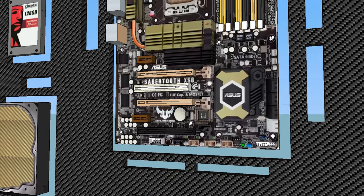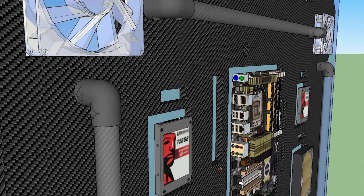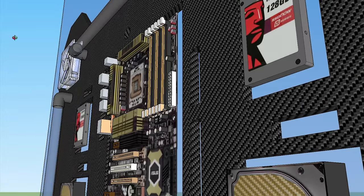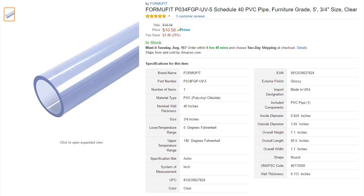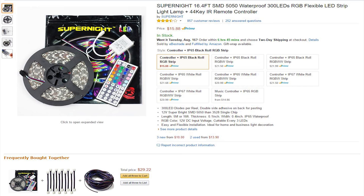Once I finalized the official design, it was time to order all the parts that I would need for this project. As per usual, Amazon was used because I kinda needed everything to my house in like 2 days. Switches and wire were the most important things to order, being that the switch panel needed specific items. For the main items, I ordered 10 feet of clear Schedule 40 PVC tubing at 3/4 inner diameter, a 5x7-foot roll of carbon fiber vinyl wrap, a 12-volt water pump, and a waterproof 16-foot strip of RGB LED lighting.